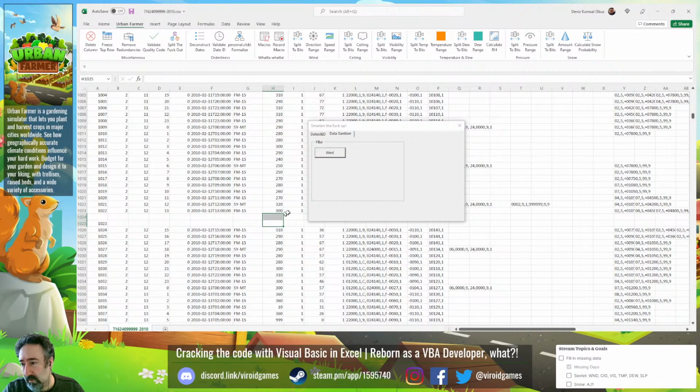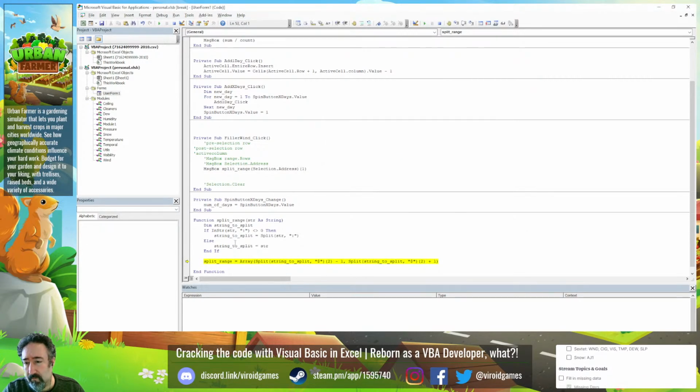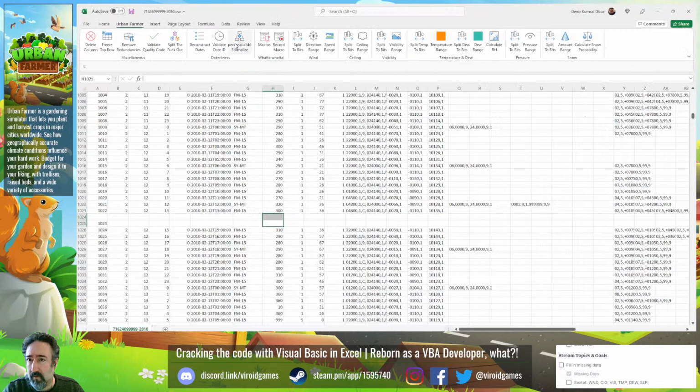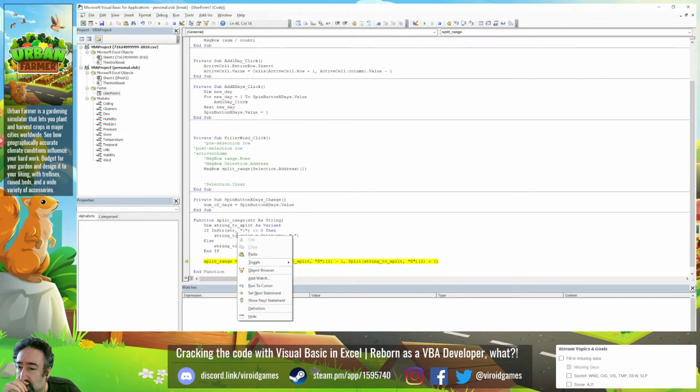And then when you do this, we are going to get 1026. String to split.